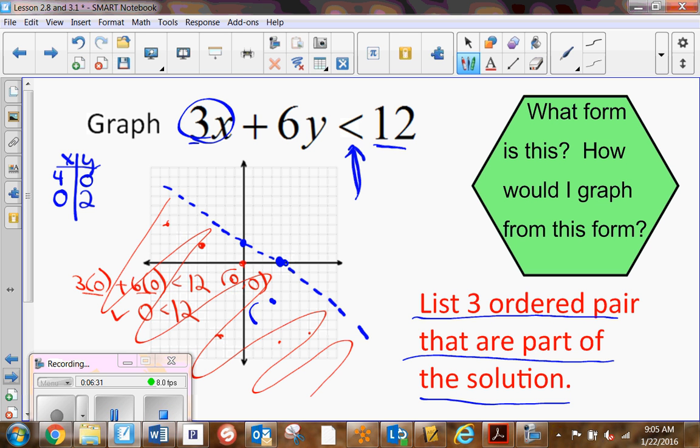That's the point 2, negative 3, if I'm reading that correctly. I can pick this point right here, which is negative 10, 0. I can pick this point right here, which is negative 1, negative 9. So pick any point at all in that shaded area, and you've got an answer, part of the solution.